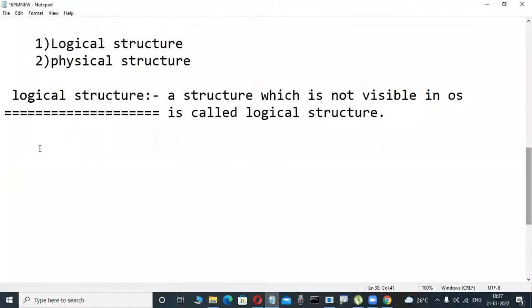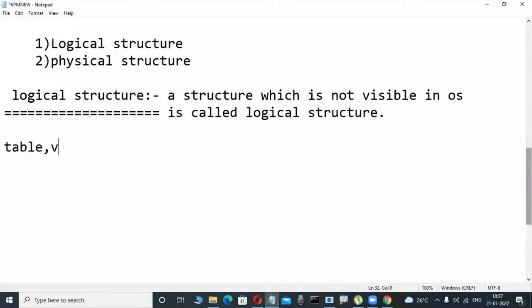But in this logical structure only, developers are working. Suppose I'm a PL/SQL developer, you're a SQL developer, plus Java developers, .NET developers, Python developers, ETL developers. All these persons are working in the logical structure. That logical structure contains tables, in Oracle, SQL Server, and MySQL also.